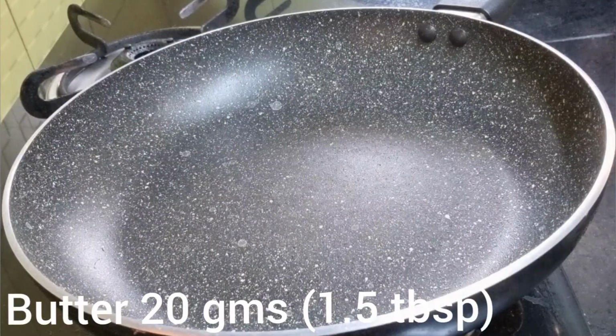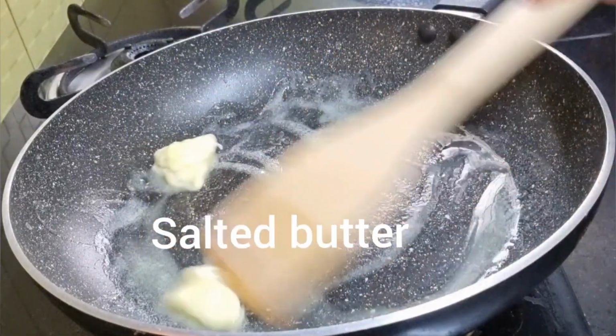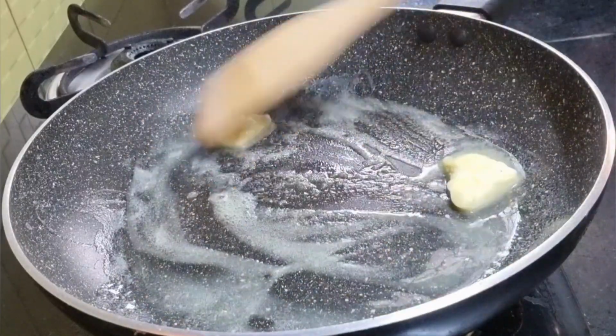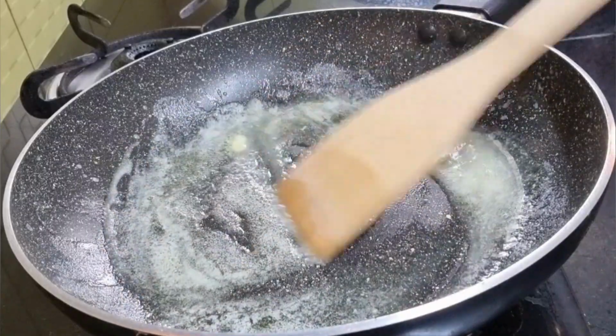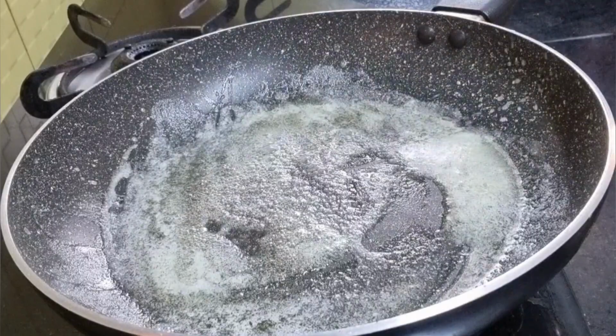And in the same pan, take 20 grams of salted butter, which is about 1.5 tablespoons. Let the butter melt over a slow flame. Don't overheat the butter. We add it so that the granola bars don't get too hard. You can also replace butter with ghee. Now it has been heated.